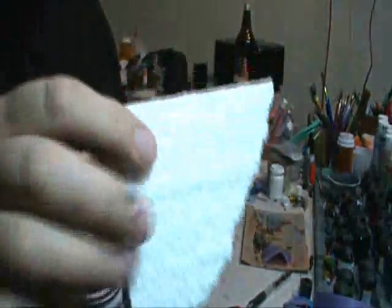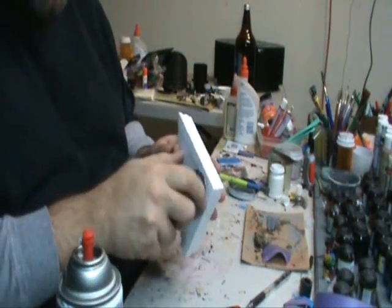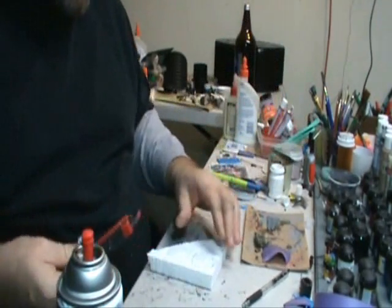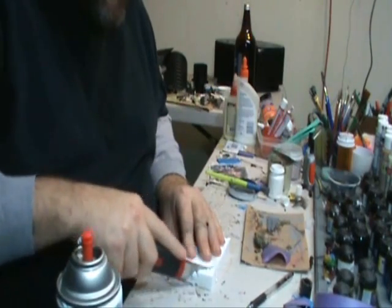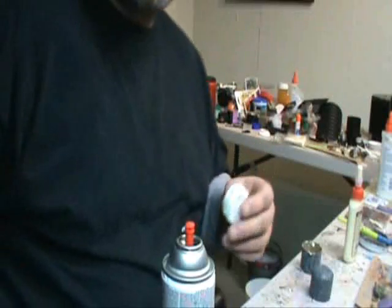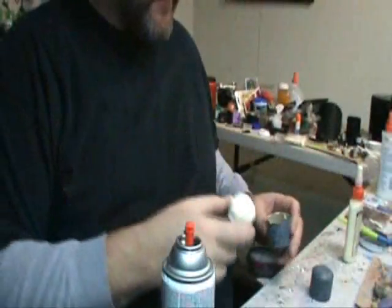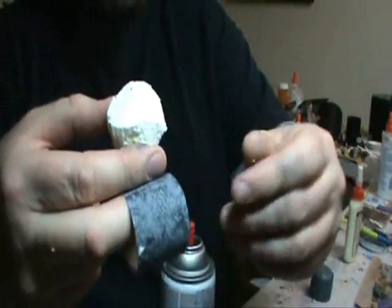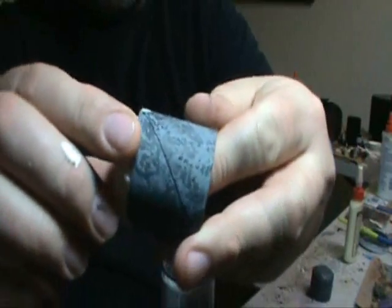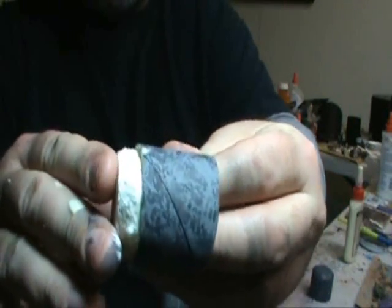We're gonna take a piece of this cheap bubbly foam — I say that because it's got the bubbles. Take another piece of cardboard and drive it in; it'll give us a rough mark. Doesn't have to be perfect. Cut your piece roughly the same width. I had this piece glued already — I forgot to include you guys on every step, so I had to pull this out after it was glued.